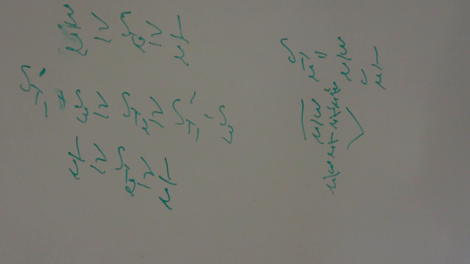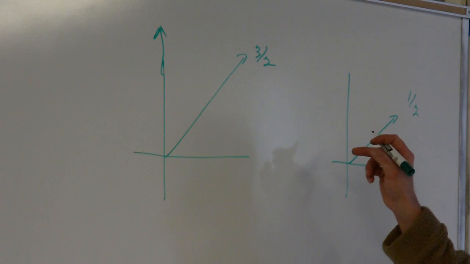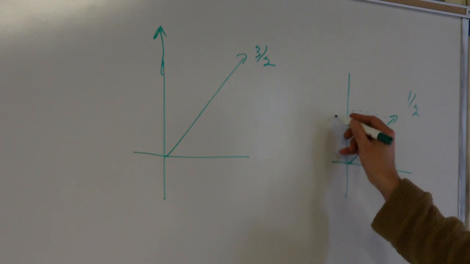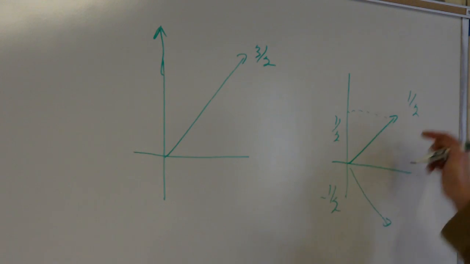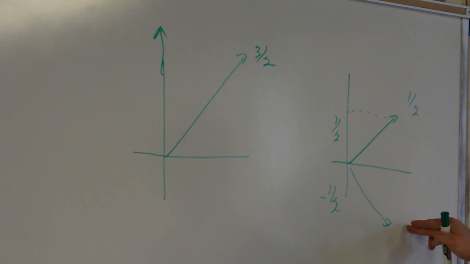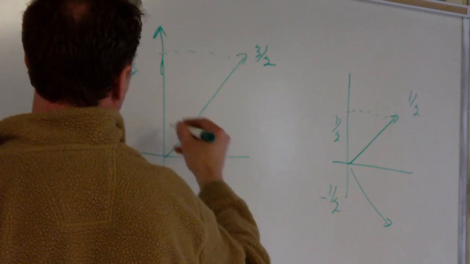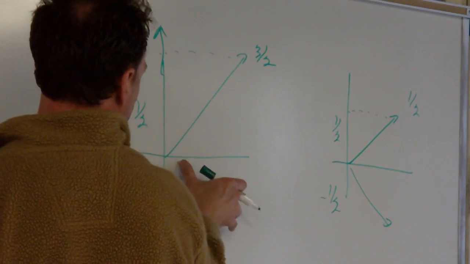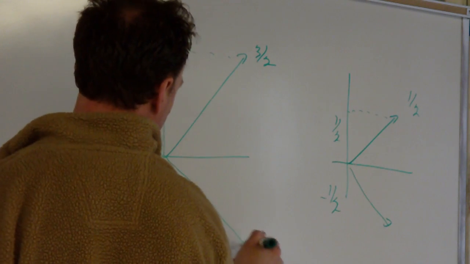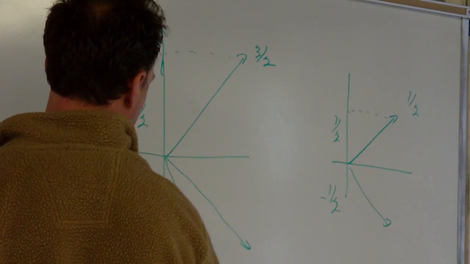Okay? So the next question is, what are the projections that I can have? It can be plus 3 halves, plus a half, or if it were oriented downwards, minus a half. You go from 1 half to minus a half in steps of 1 chunk. We wouldn't have a 0 in there. Over here, you're going to have 3 halves, or you could have the 1 half, then minus 1 half, minus 3 halves.